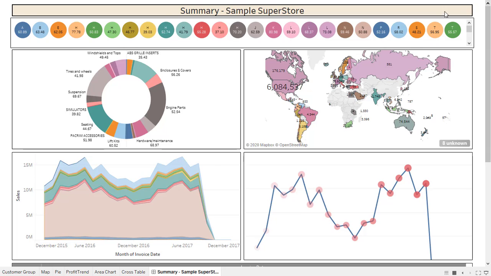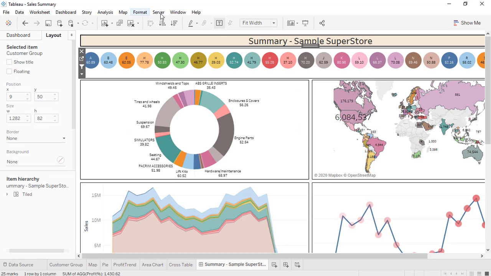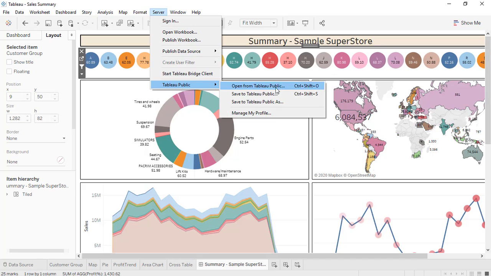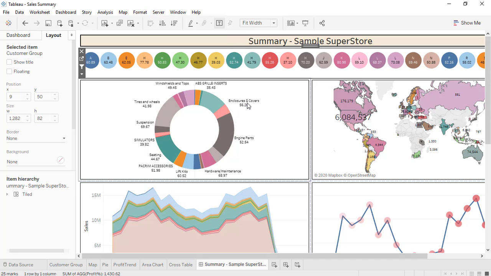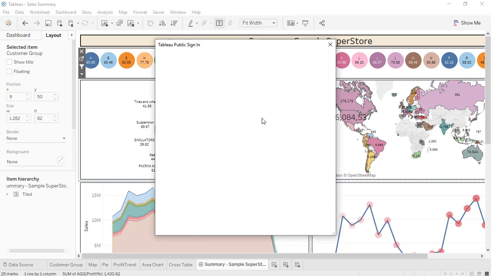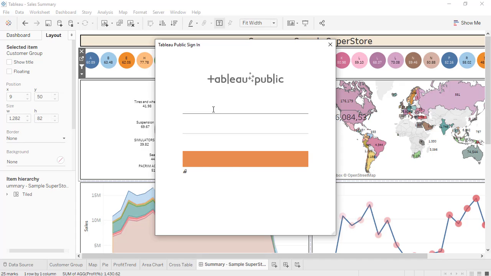We'll go ahead and deploy this particular chart to Tableau Public. I just clicked on Save to Tableau Public. It will ask for credentials so that I can log in.